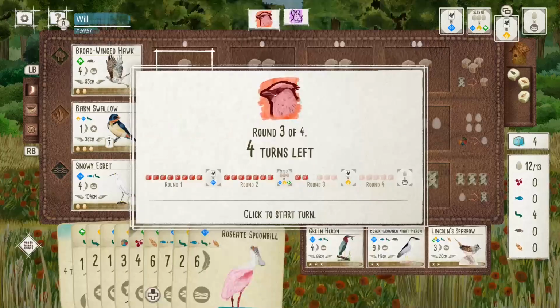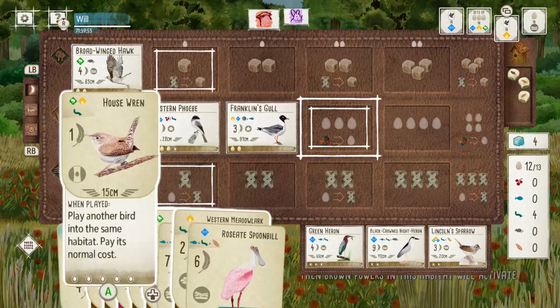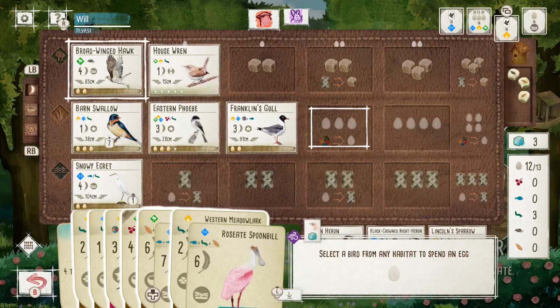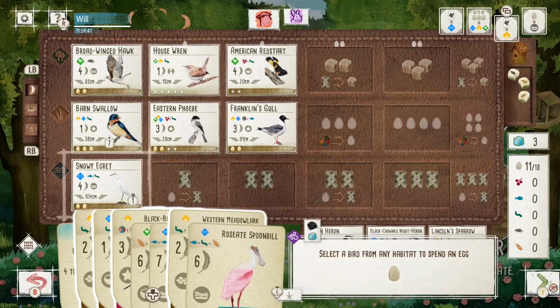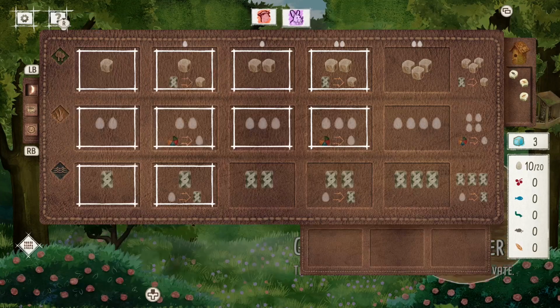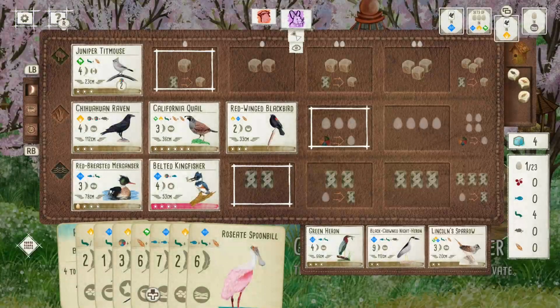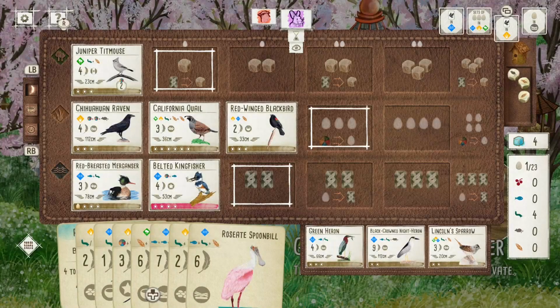So now this is the turn where I look to try and get something down in the forest, and actually just with that extra turn, laying eggs and getting the worm from the Phoebe, it meant I could do this double play with the house wren as well. So this was a particularly nice option for me to have, just because by having 3 forest birds now, I have the option of discarding cards for an extra food.